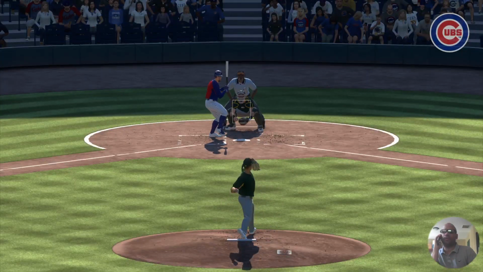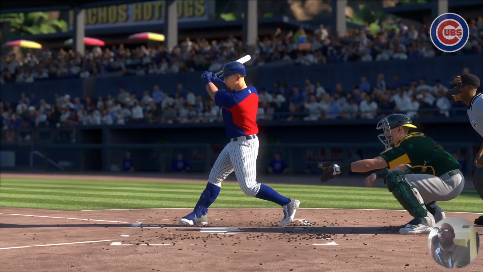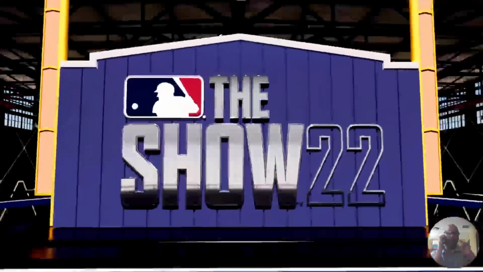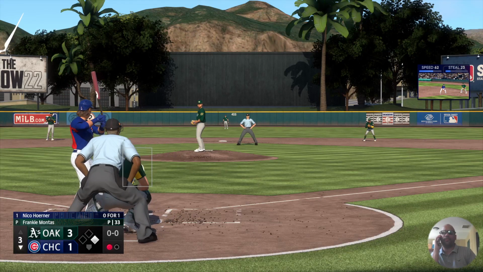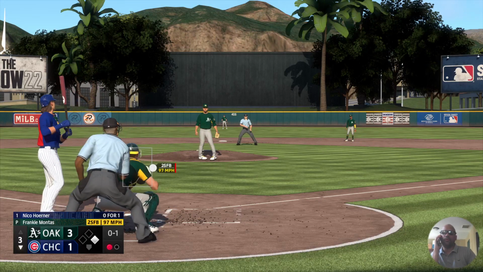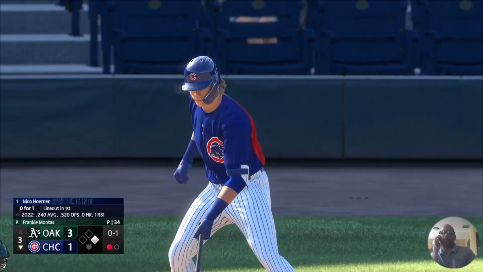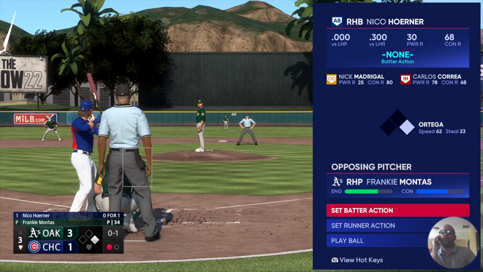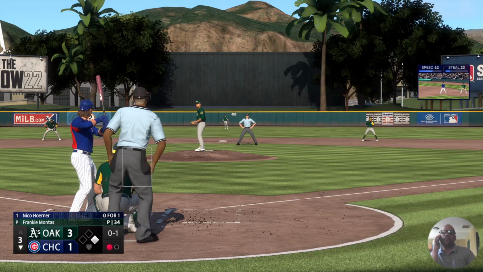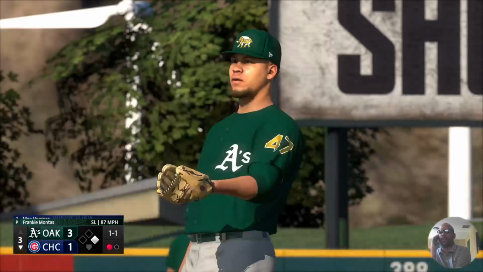That's about as textbook as it gets. Got his stride and load out of the way early. He stayed inside that ball and squared it up out front. Man, that was like he was in the cage hitting off a tee. Here's Nico Horner. And a pitch. And that's in for a strike. Ortega, the runner at first with one gone in the inning. Next pitch misses way outside.